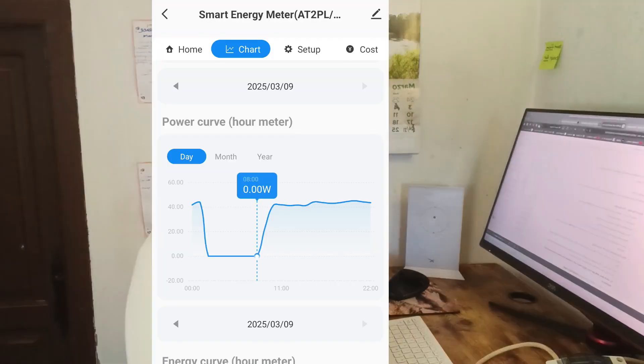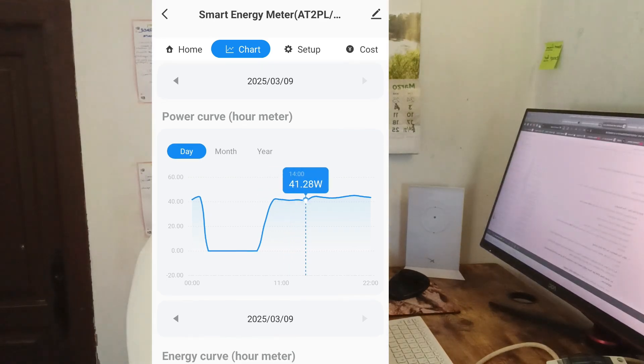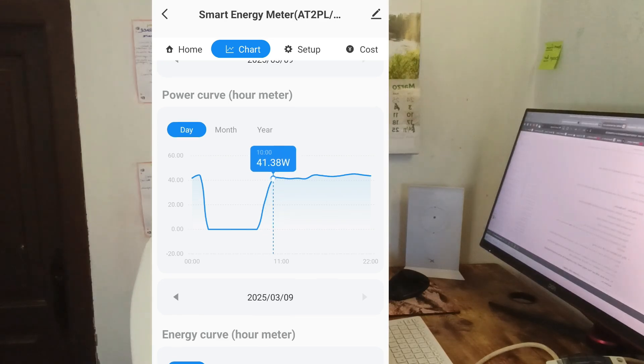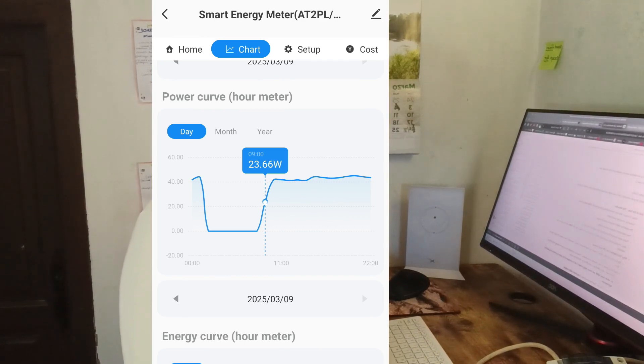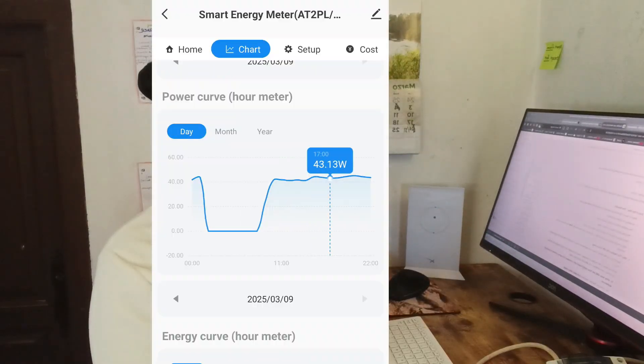Let's see what the app says after 12 hours. This evening it was raining a little bit and the last two hours I was downloading and uploading a lot of stuff. Let's see if there is any difference. During 12 hours, Starlink consistently consumed 42 to 44 watts every hour. Honestly, I'm quite surprised. I don't see that the weather impacted the power consumption in any way, and I don't see that actual usage impacted it either. There were no real fluctuations during the day — though the app calculates an average per hour, so within an hour there could have been some fluctuations, like 35 watts at one moment and 50 watts at another — but overall no real fluctuations throughout the day.